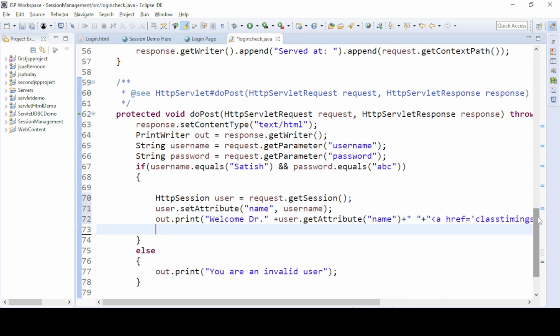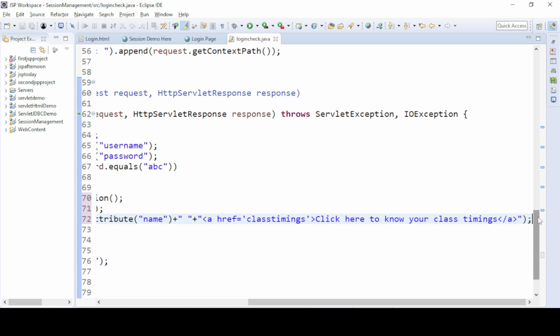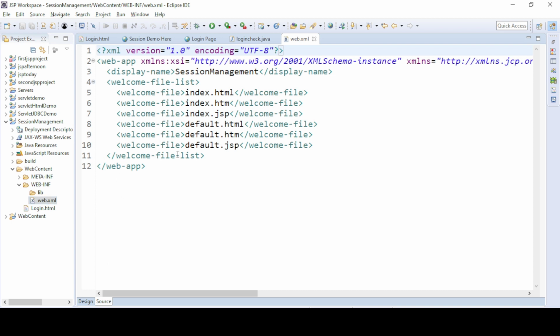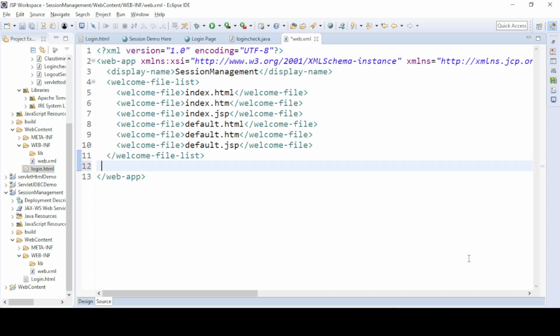Let's run this and check whether it's going to work fine. But there's one small thing we have to do. We have to code our web.xml. So for that, we have to go to web.xml. And then what we need to do here is code our web.xml file. We all know that web.xml is used for mapping the URL pattern with the servlet class.